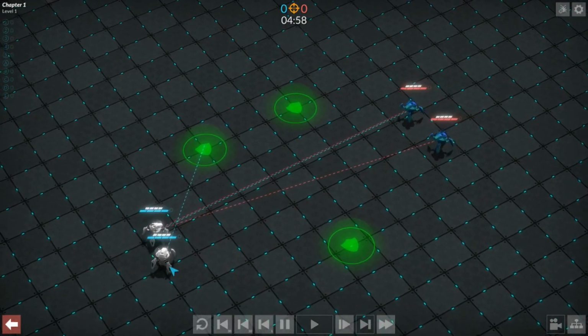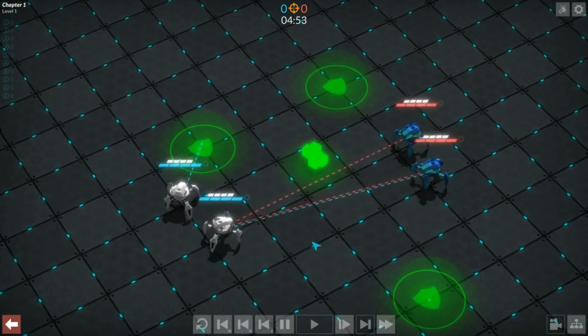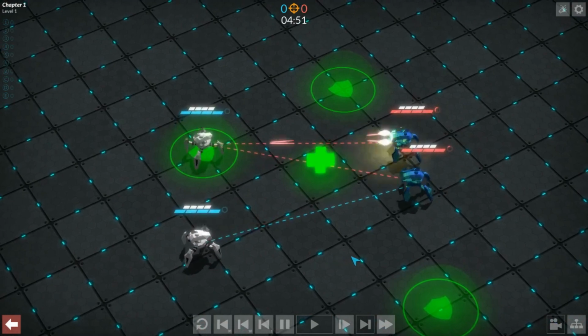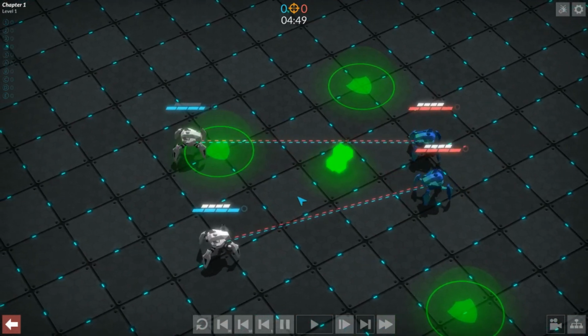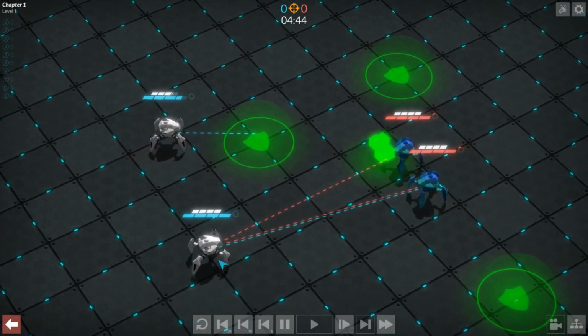Let's start it off here. So this guy's going to capture the closest force field. The machine gunner with the sniper tag actually isn't going to attack. It's actually just going to do a little bounce back. Oh, this guy didn't capture the force field. Uh-oh. He's just retreating in and out of range.